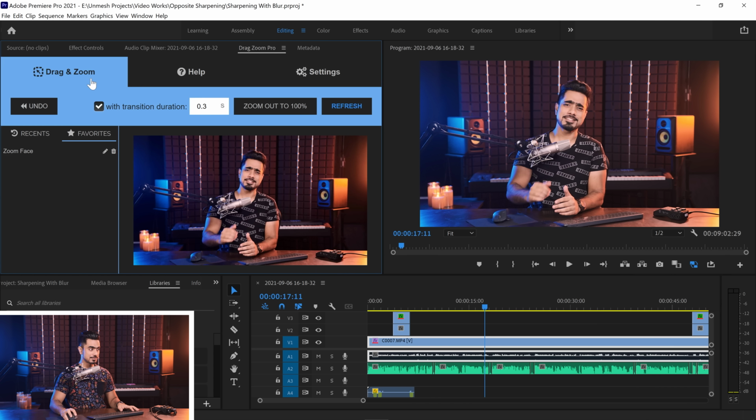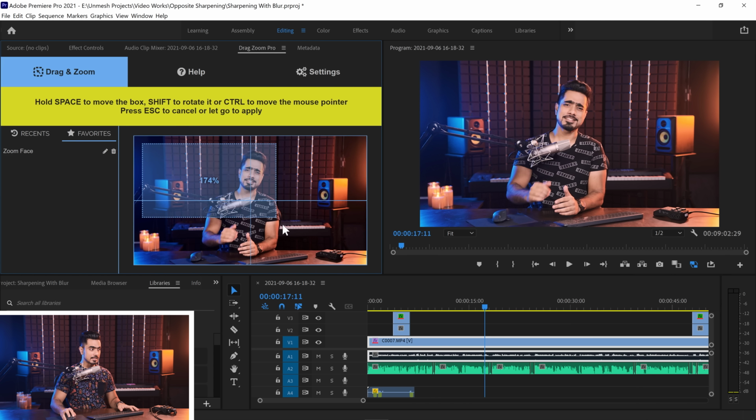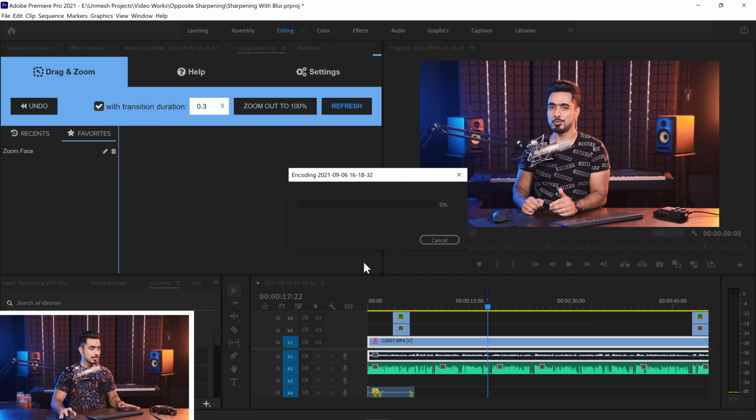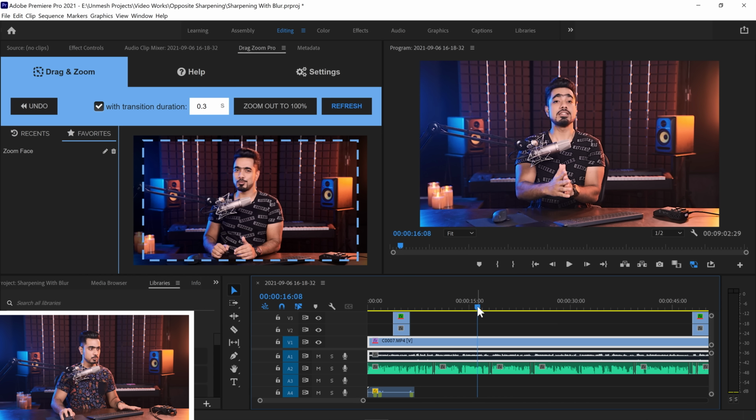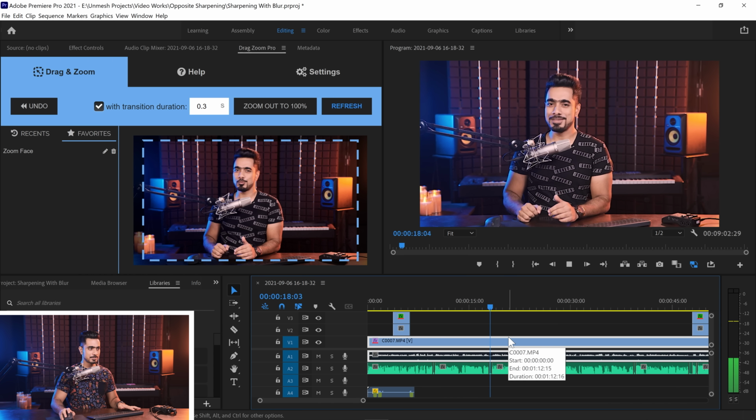Now let's get back to the drag and zoom tab, and now let's drag in a rectangle. Have a look, it will stick to guides once we start moving it. So 110% zoom looks good to me. Hold the space bar and move it to the very center, and it will just snap to it and release it. Now, once you do that, you would notice a very interesting thing. First of all, let's have a look at the movement. It's pretty good, isn't it?